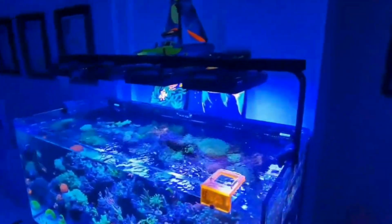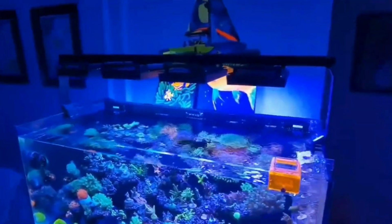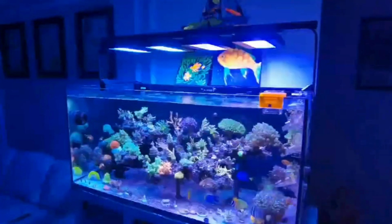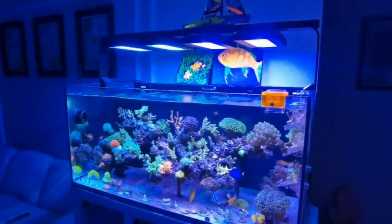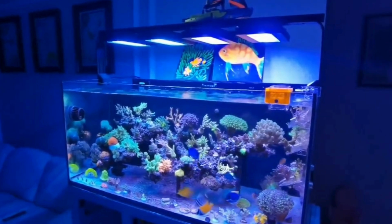Accepts input voltage 100 to 240 volts AC, making it suitable for international use. Comes with multiple plug adapters: US, EU, UK, AU, JP. So no matter where you are, your reef is covered.